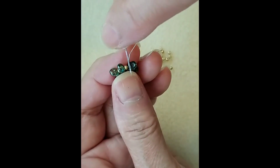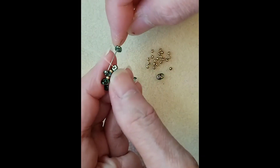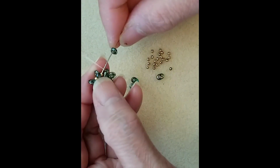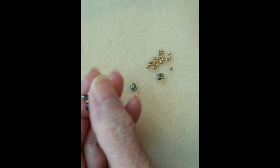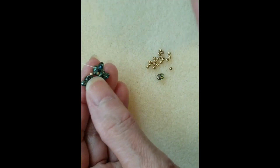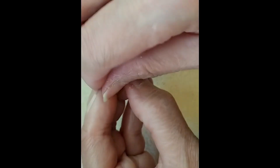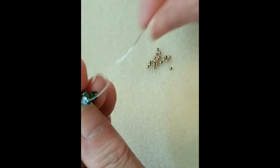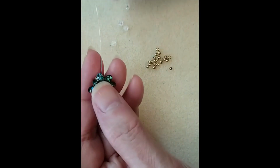So my thread is coming out from the bottom of the Superduo, and I'm going to pass through the top hole, then pick up another Superduo. And pass through the top hole. Then pick up Bicone.